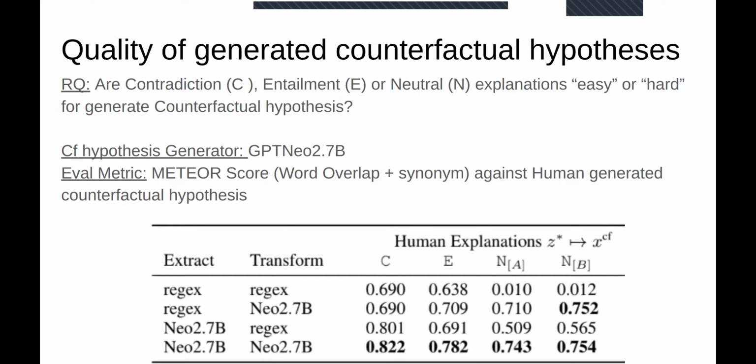So what we see here is that the combination of using models for both extract and transform step, which is the last row, performs best in all cases with the human explanations. And we also see in the paper that it performs very well with model explanations. So the performance of most methods is good on generated human explanations, which might be explained by the very standardized text format in the generated explanations. The row regex can be seen as a direct comparison of how standardized the explanation is. So you see in neutral that it's very unstandardized, so you can't really find a good regex pattern for it.